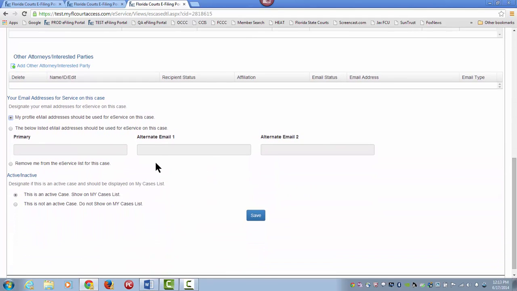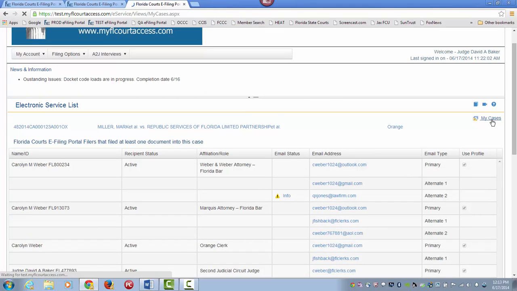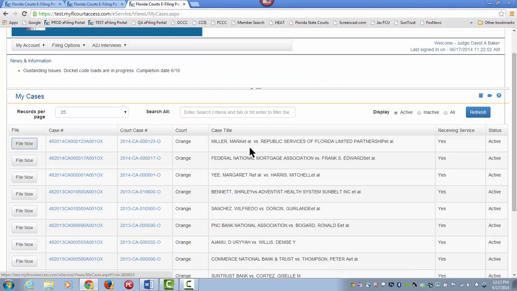It allows you to change email addresses should you wish to be added to the e-service case, and it also allows you to remove yourself from the e-service list. So your My Cases page basically gives you quick access to filing documents electronically to this case again, and also access to the official court file and the documents therein.